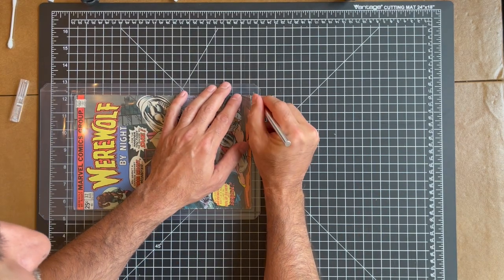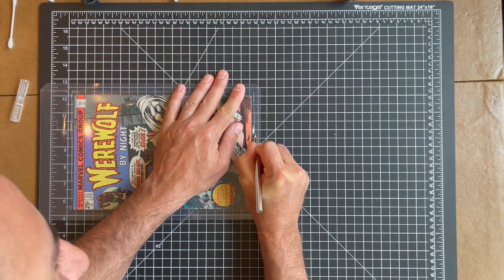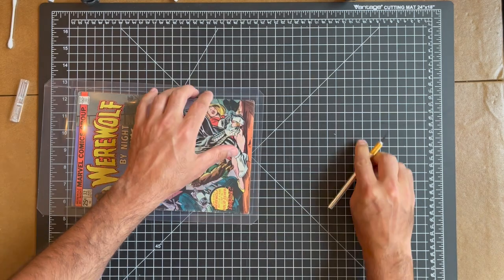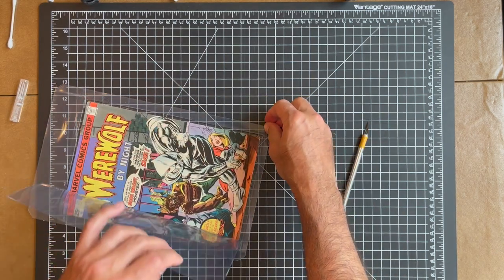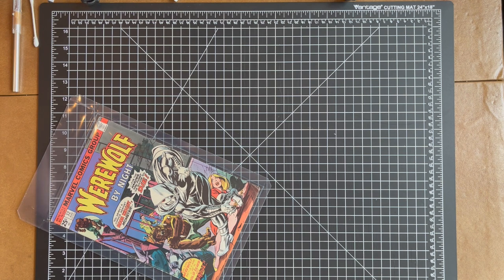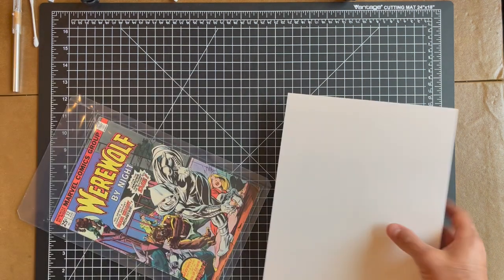You can see a little detail there, just giving it a tap. It's got a little bit of room to move around in this encapsulation. If you give it a little tap, you can move it to the edge so that it gives you some extra wiggle room. All right. See me almost stab myself right there recapping my X-Acto knife. All right. I don't like any of these. Let's see, this guy's good. Okay.